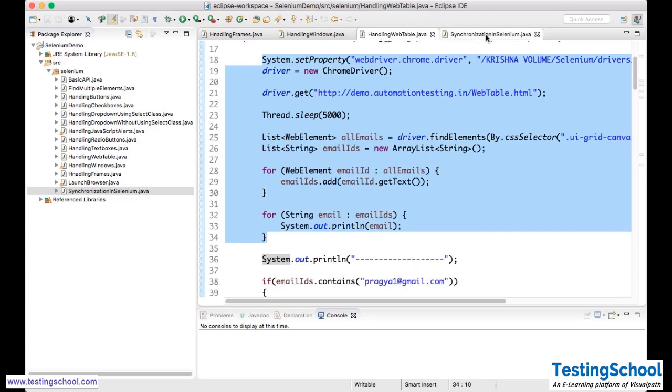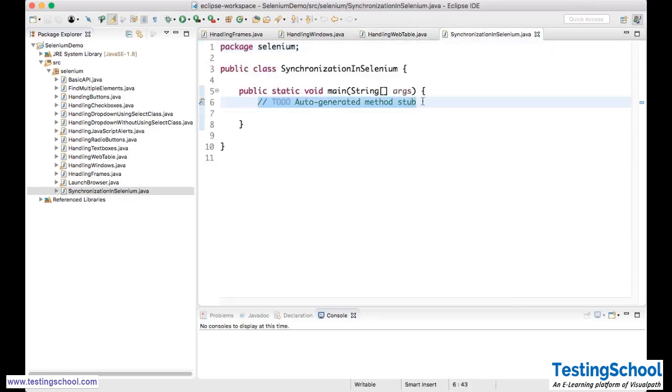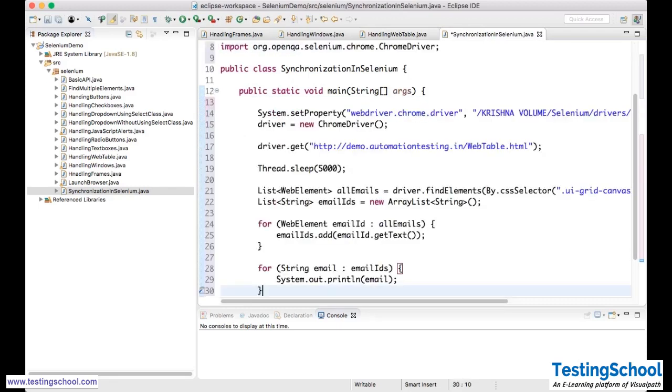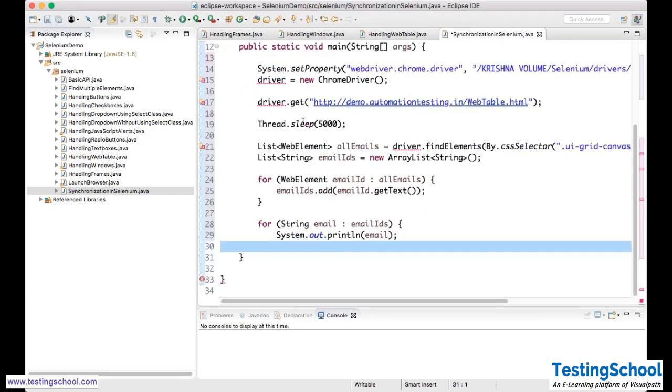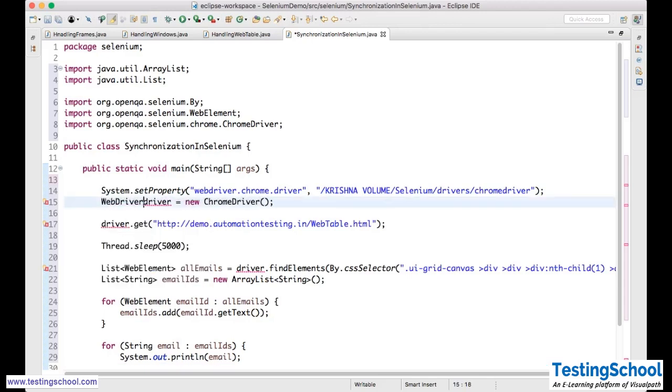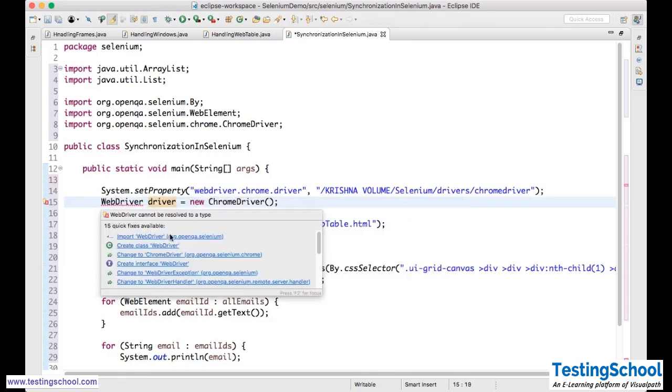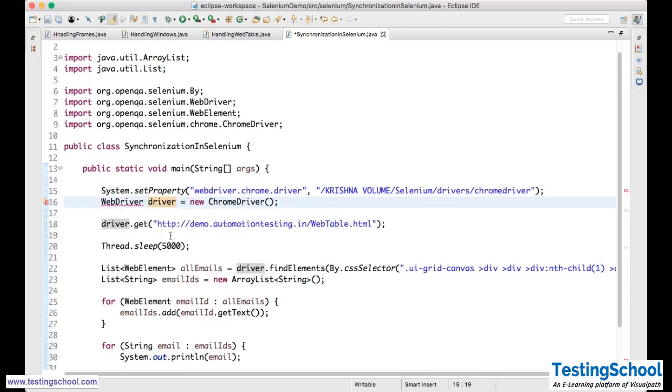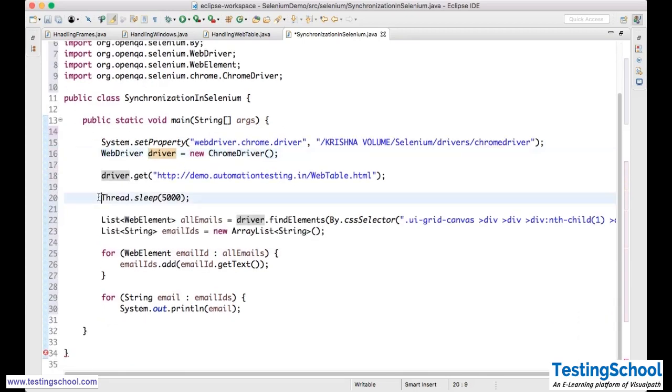It has to print, right? I'll maximize this. Driver, so I'll import this. I'll remove thread.sleep here, and I'm printing all the values.